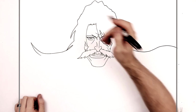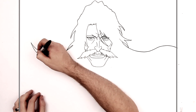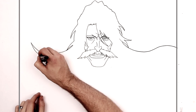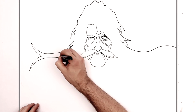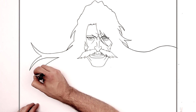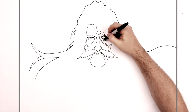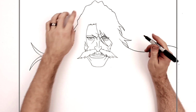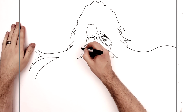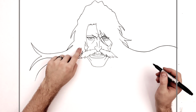Back down. So this is all just hair now. Goes up, and then another one down here, back in, and then this one kind of goes down behind his shoulder, down there somewhere, right? So that's basically his hair shape. There's no texture lines, it's all just black, and there might be some grey highlights if you were colouring it in, right? And there's like another sort of hair spike here. Like some of his beard maybe, just here, right?